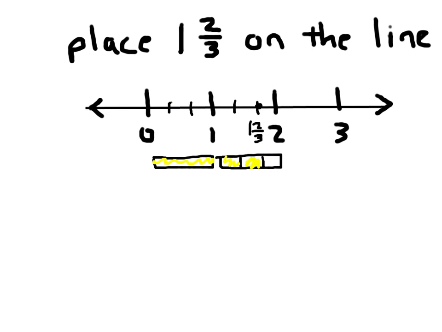Since I did draw 2 and 3 here originally, I suppose I could divide the rest of that number line into those 3 parts in between each of those whole numbers. It says that it's thirds, and that's why we divided this number line and the rest of those parts into thirds.